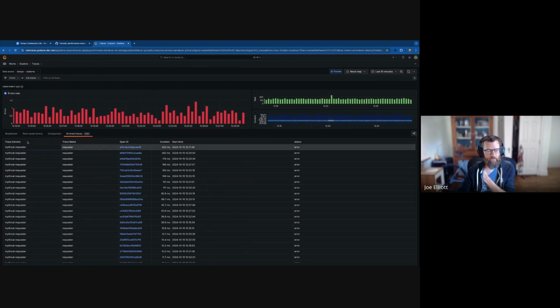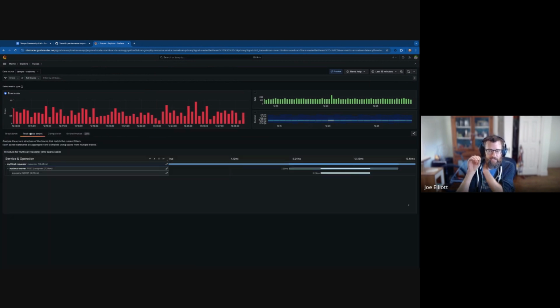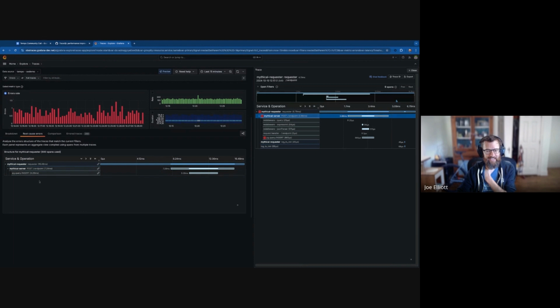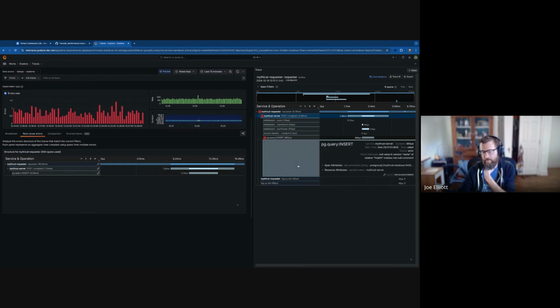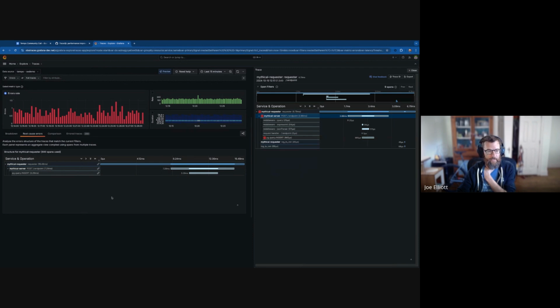We talked about the errors, this idea of looking down through your traces. So this is an aggregate view of all erroring traces, and it's showing us the path of errors, basically. So I can see across, I have some number of errors here. It looks about half an error a second to an error a second, something in that range. I can see in aggregate, all of these are the same path. It's always these two services, and it's always terminating in this Postgres query right here. So clearly I have some kind of issue with my Postgres database, right?